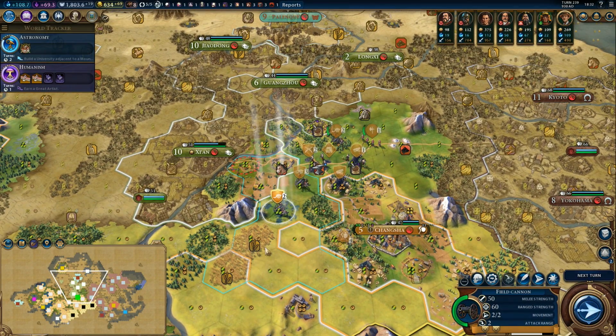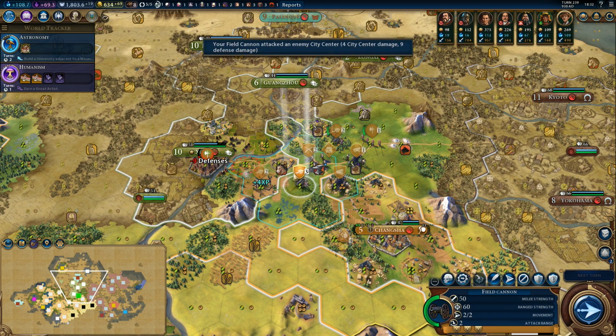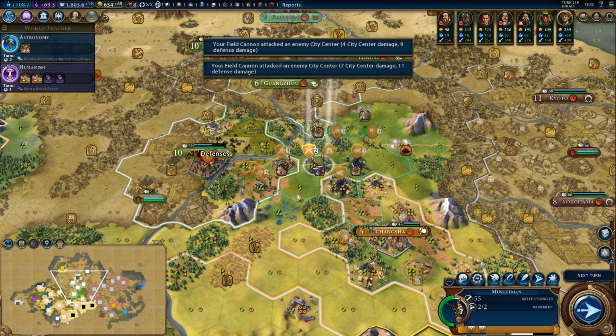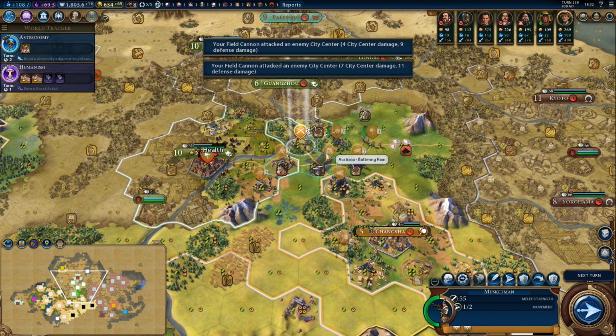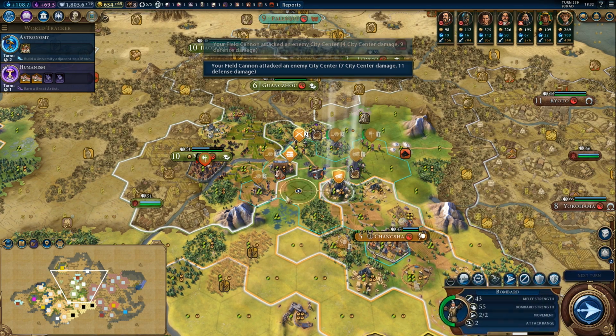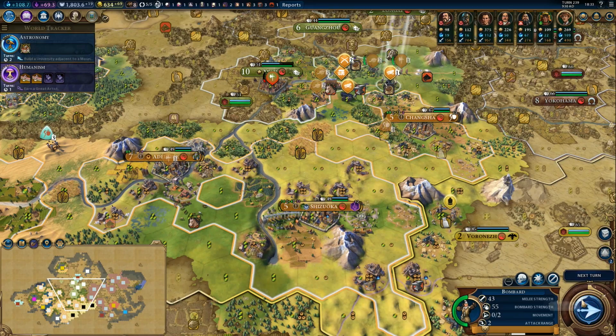So, let's continue where we left off, and it's time to take the Chinese capital. It shouldn't take too long. We can start attacking it already, in fact. I give it maybe 4 turns, max. Probably less than that. Yeah, it won't take very long to reduce it to nothing.